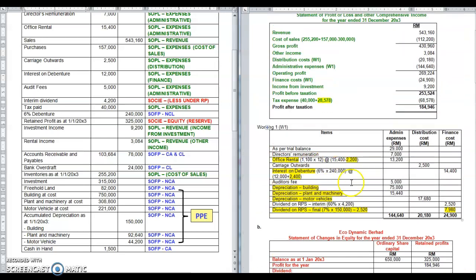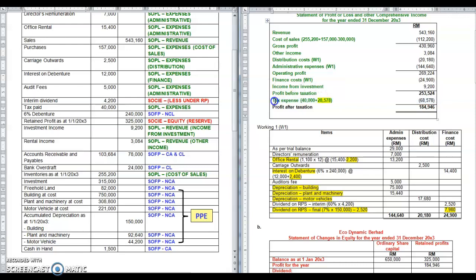So after we have gathered and reported all the revenue and expenses, we will calculate the profit after taxation. But before that, we come to the profit before taxation. Bear in mind that since the company is subject to corporate tax, the tax expense should be deducted to get the net profit for the year. Since the corporate tax is based on the profit, first we have to calculate the profit before tax. Then you minus the tax expense to get the profit after tax, or profit for the year.